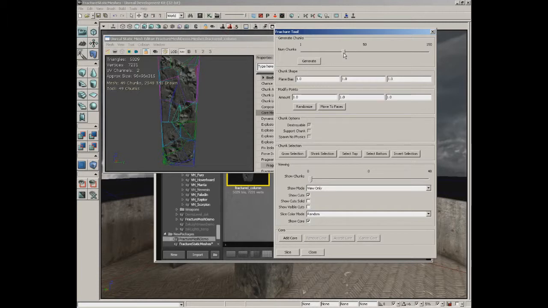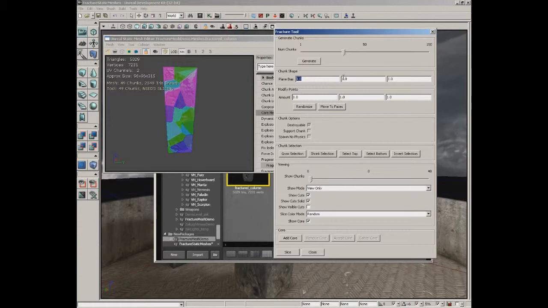Do keep in mind that the more chunks your object has, the more expensive it's going to be in terms of calculation. Now down from here, we have the chunk shape. This allows you to influence the overall shape of your chunks by applying a bias to the internal clipping planes that are cutting up your object. For instance, right now, with an equal bias of 1 in X, Y, and Z, which is what these three fields represent, we get these fairly uniform chunks that you see here. As a matter of fact, to make them real easy to see, let's go ahead and click Show Cut Solid. So they're all fairly square. Some are longer than others, but overall, generally uniform.